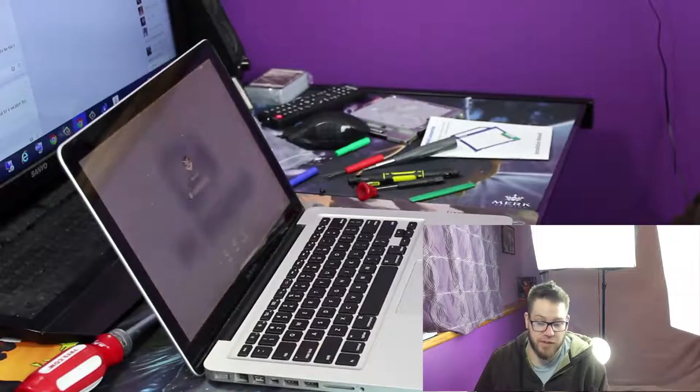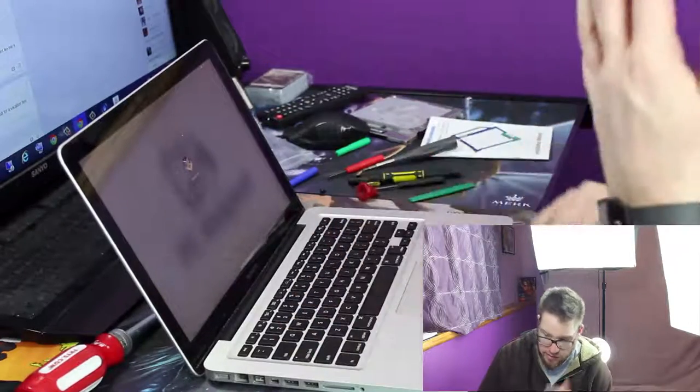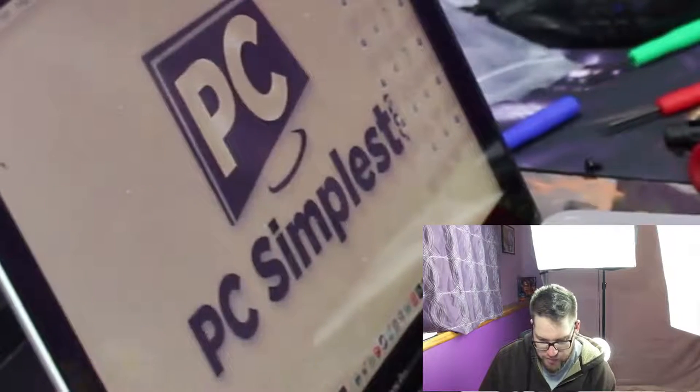I did have Windows 7, and oh, there we go. It went actually right to my MacBook login screen. So anyway, we will go ahead and close this out, and we're going to go to Disk Utility. I can't even type. Disk Utility. And here we go. Here's our 123GB Samsung Solid State 840 series.